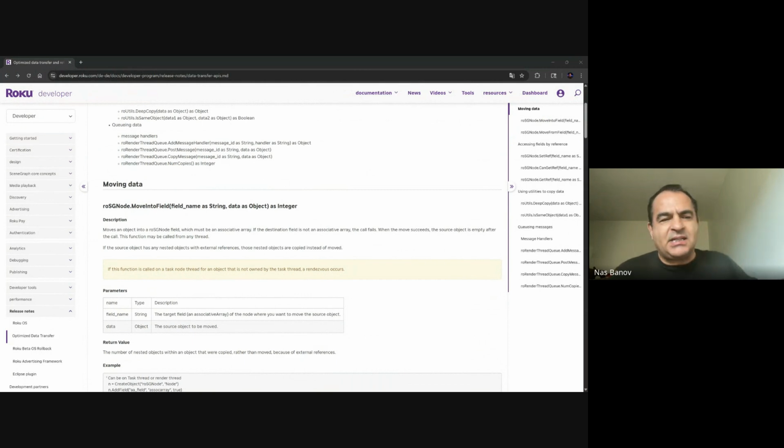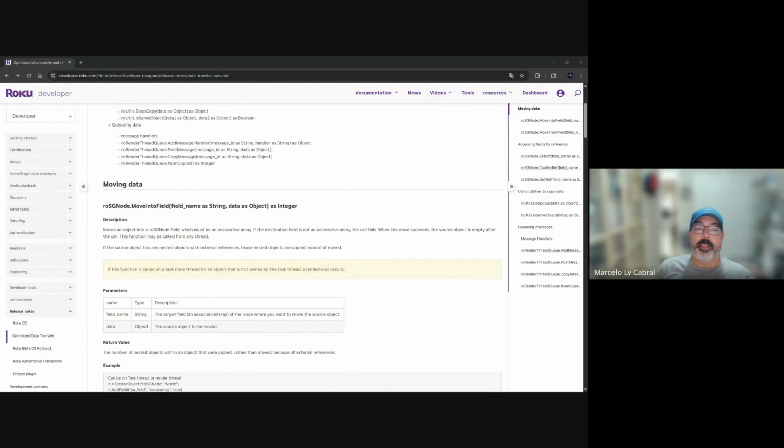Basically, it takes it from one thread and then gives it to the other thread. One important thing is this: it returns an integer that tells you if it copied anything. So if you want to be safe, you check this return of the field, because that was something that I only noticed.